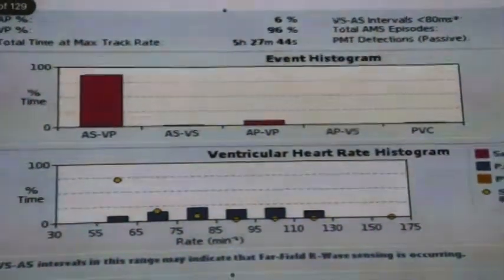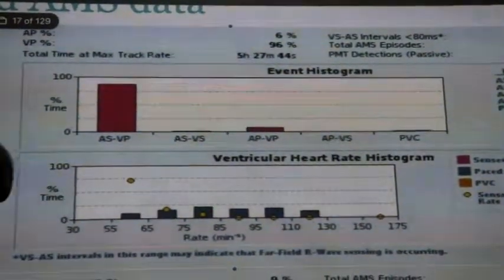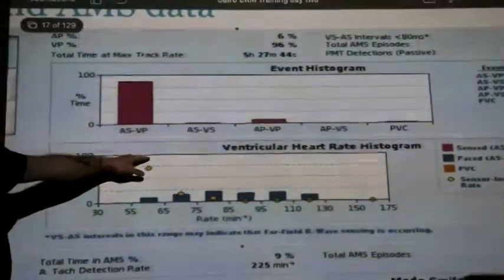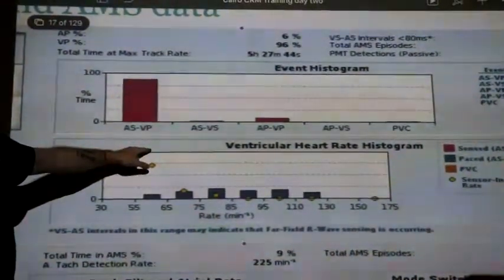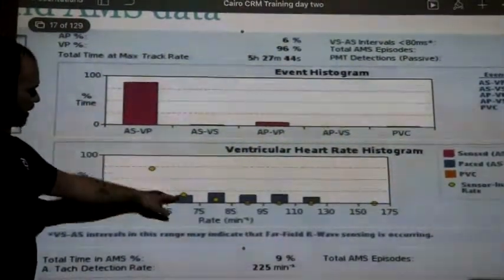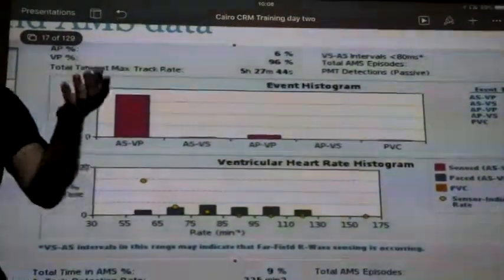For CRT patients, and some of you are managing heart failure patients, you should see when you put a CRT in that almost all of the activity happens here, between 60 and 70, right? The SHIFT trial showed us that kind of stuff. So here, and then a little bit here, and maybe a little bit out here, and their average heart rate should be maybe 65, in and around 60 to 65 beats per minute with the up-titrated beta blockers, okay? So this is a really bad sign. His mortality and morbidity is not good, okay? This needs acting on pretty quickly, okay?